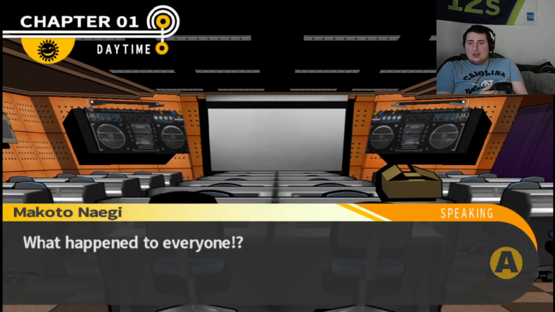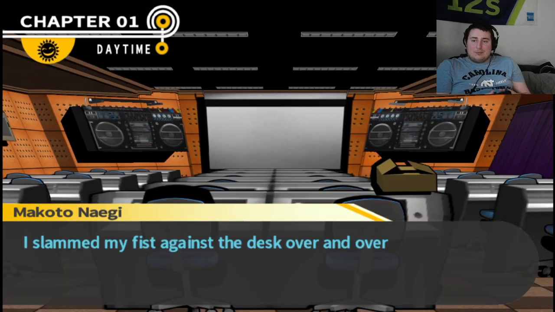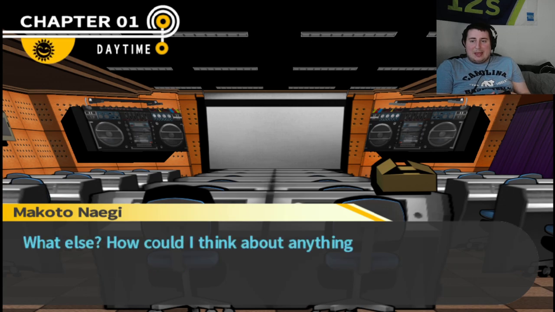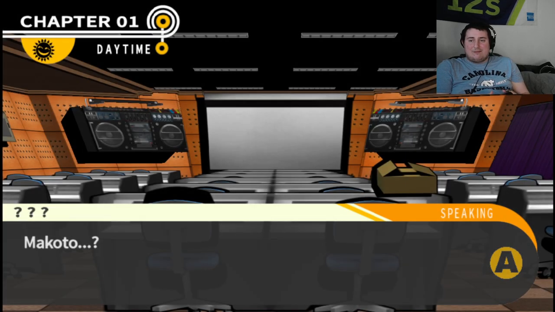What is this? What happened to everyone? I started trembling. I could feel the fear and anger built up inside me. Hot magma. I slammed my fist against the desk over and over again. A single thought was racing through my mind. What else? How could I think about anything else? I have to get out of here. I have to get out right now and make sure everyone is safe.